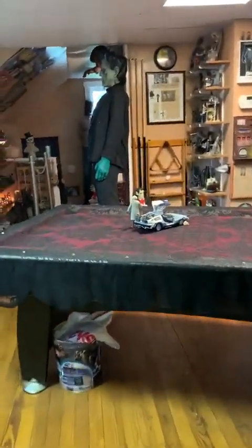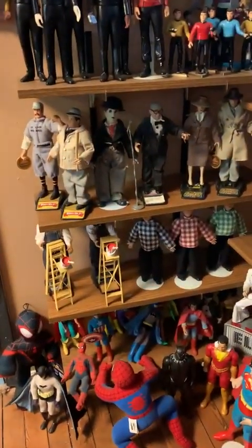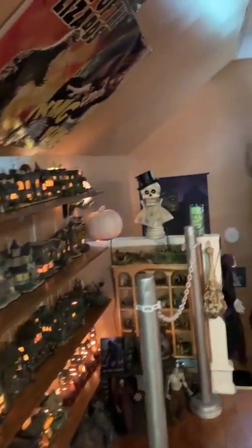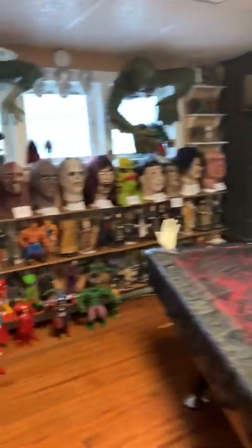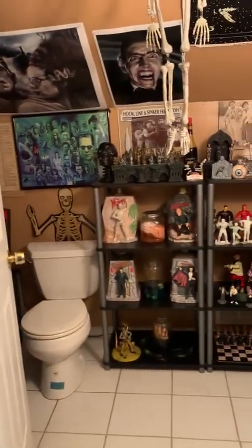So we're going to go back out into the main room. And over here on the bottom shelf we have superhero figures dating back to the mid-60s. Tours are available — you just have to reach out to Tony Arena at Verizon dot net and we can make an arrangement for you to come and see the collection. It's quite expansive and it's well worth the price of free. So check it out — this will be on YouTube. And if you're a fan like I am of classic Universal Monsters, horror, and sci-fi, it's well worth checking out. Thank you.